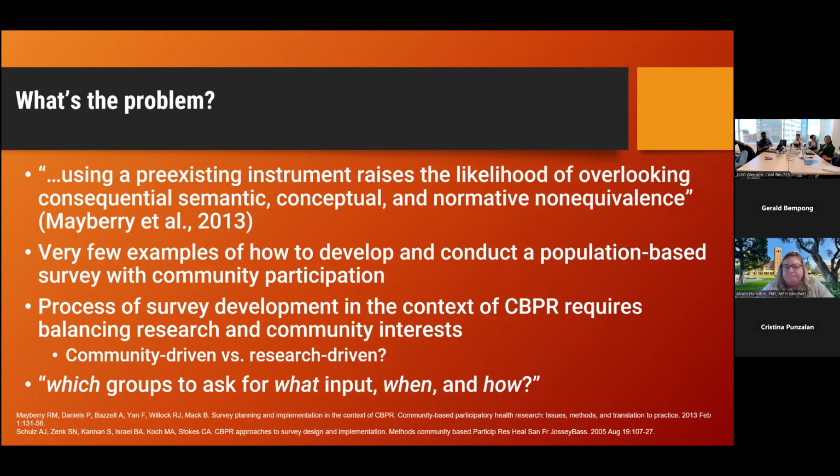So the idea of designing surveys from a community-based approach, with community engagement as the foundation, is definitely one direction we can take to have better instruments and better measures, and to make sure those measures are really relevant and appropriate for the populations we're interested in. There's surprisingly little available about how to use community participation to develop and conduct population-based surveys. In fact, several of the resources I found were in books, which may not be on our radar.